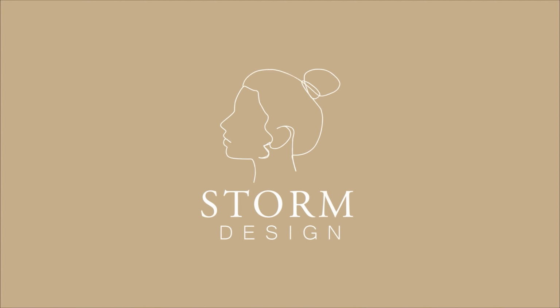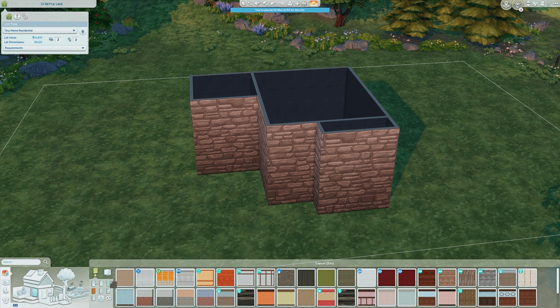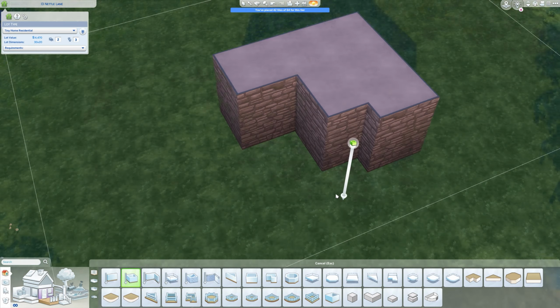Today I've got a little bit of a different build for you because this is a speed build. I normally do stop motion builds. I haven't felt the best in the past few days and stop motion builds take quite a long time to do. So I'm doing quite a small build here. I did set it as a small home but it ended up being a little bit bigger because I made a little porch on it. But I've done a little overgrown cottage.